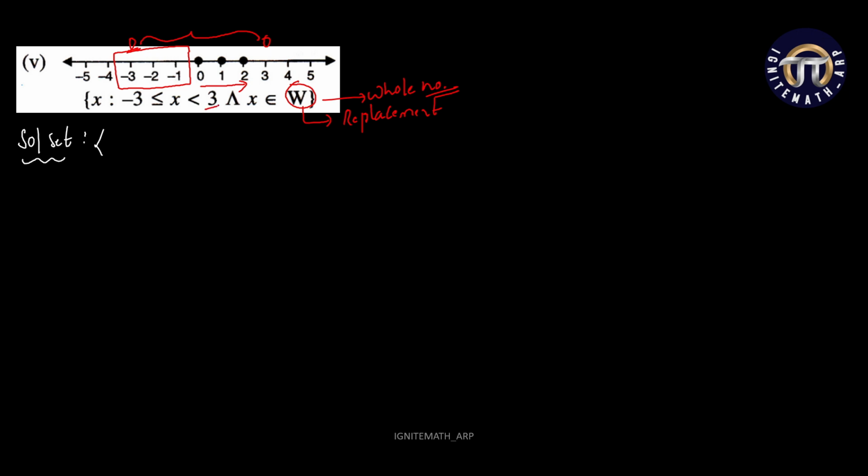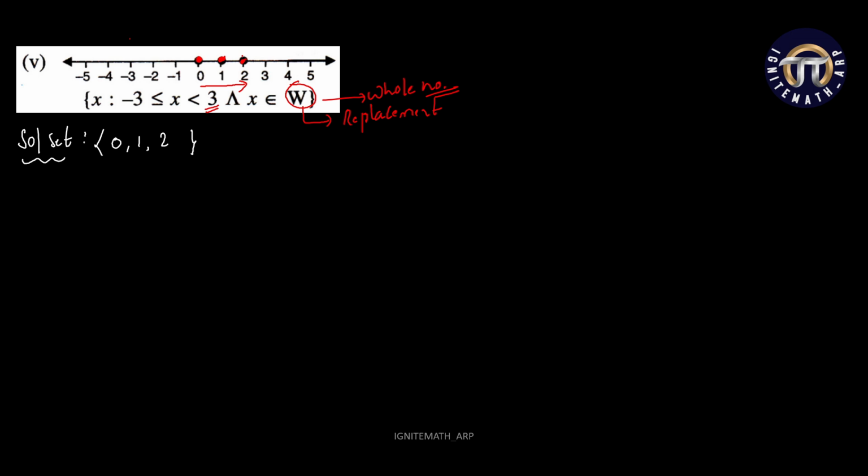Clear? And what is the condition? X should be lesser than 3. So I need to concentrate only on 0, 1 and 2. So that is the reason the solution set would be only 0, 1 and 2. I would have taken 3 if it were lesser than or equal to. Clear? Since it is just given that it is lesser than, I don't take 3 in the solution set. Then how should I represent it? Just like this, as it is represented over here. I just need to draw a dot on 0, 1 and 2.